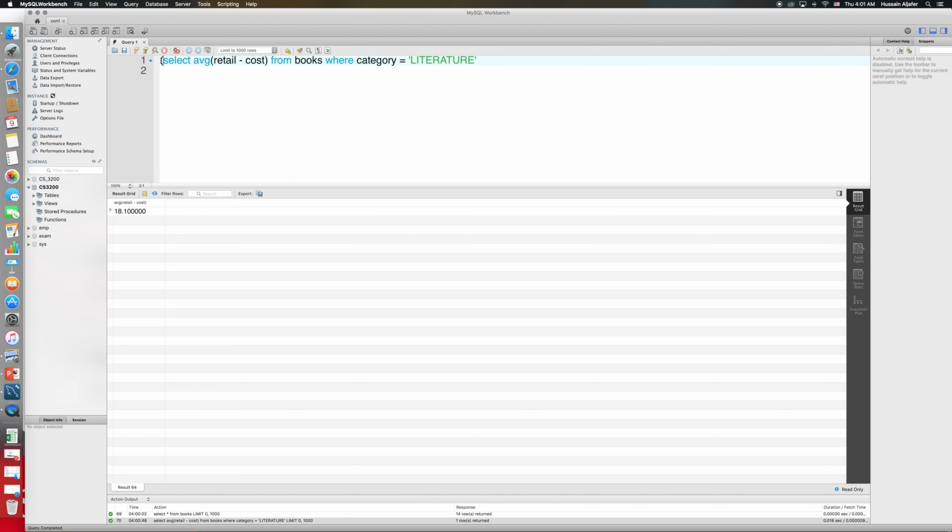So again, first step is to surround my subquery with parentheses, and then I will proceed in writing my outer query. So I'll say select category, and I want this part, which is the average profit, and I will have it just displayed as something like average profit, and this is going to be from books.